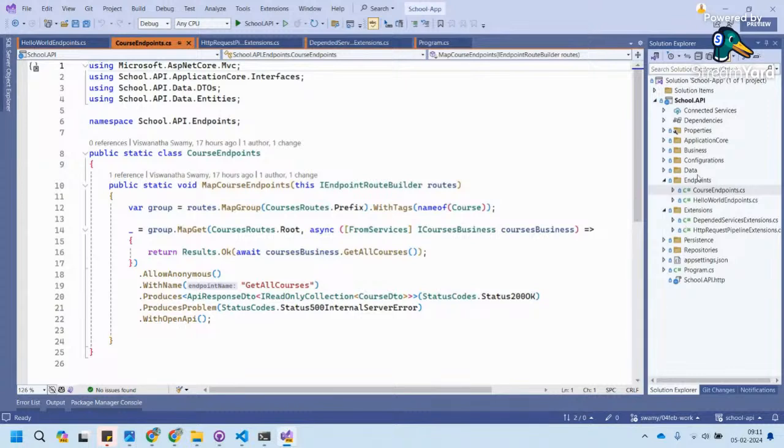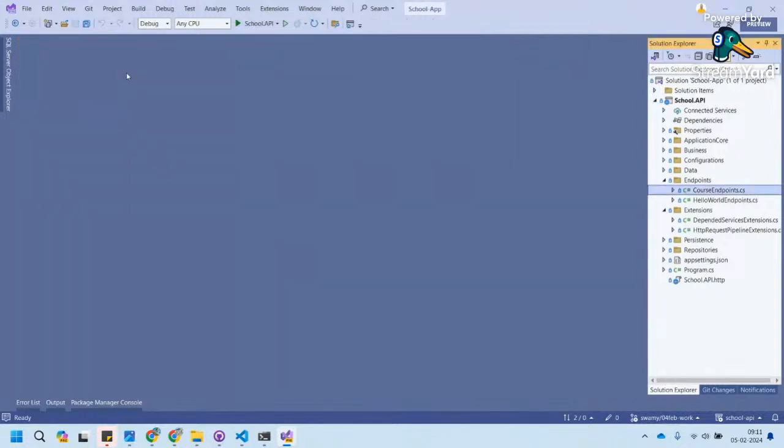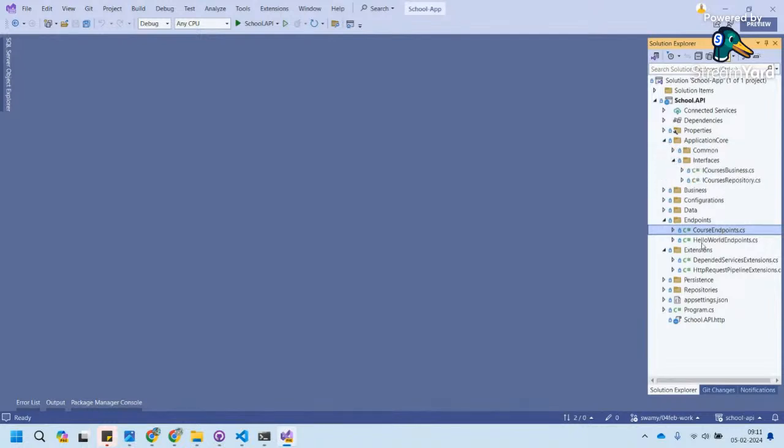And this is an all-in-one architecture where the organization of the code has been done based on functionality or grouping. In the application core, we have interfaces which will be used across multiple places. At least the business logic layer and the repository layer are using these interfaces.